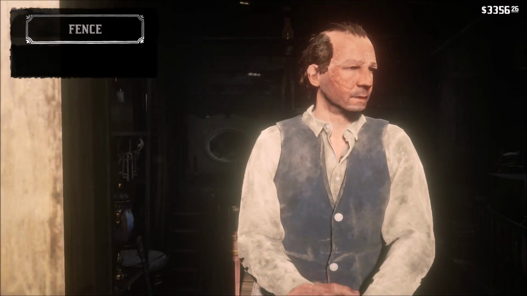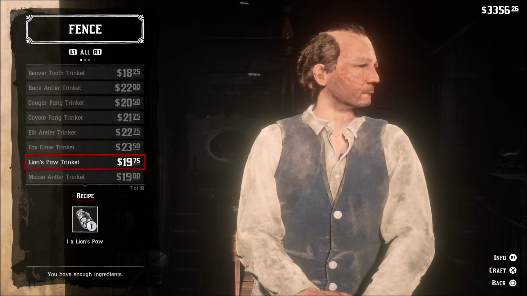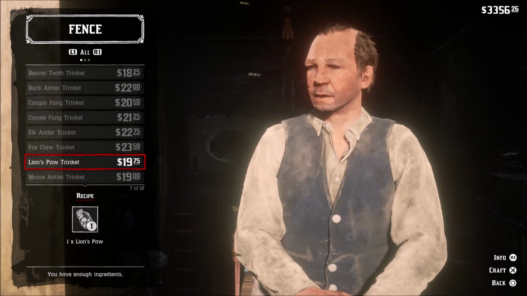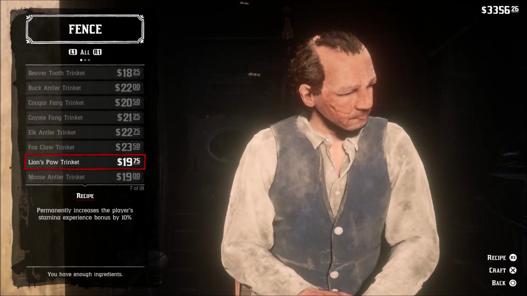But I feel like sometimes the game will give those to you if you're paying special attention. Looking for a story for someone? Lion Paw trinket. You need a lion's paw. What does it do, though? Apparently increases the player's stamina experience bonus by 10%.